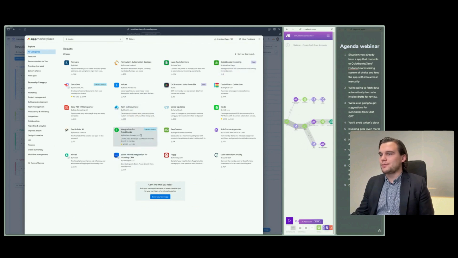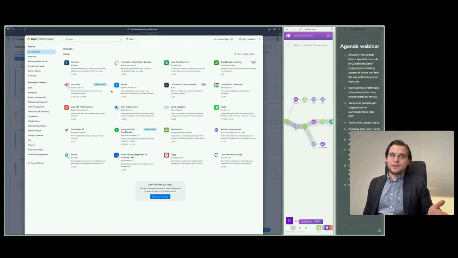You also have another QuickBooks app here that is actually editor's choice, so that might be even better if you're looking at integrating with QuickBooks. On top of that, we have one of my favorite apps here, Docugen, that creates PDFs. And of course, it is possible to create a PDF and send it out as an invoice, but that will not help you with the bookkeeping part of it, which I think that both Xero and QuickBooks do in a whole other manner, because they are integrated systems where if you send an invoice, that's actually being accounted for as well in your books in a manner according to your local laws and regulations.